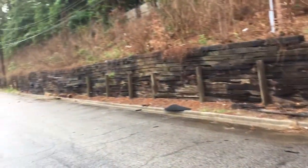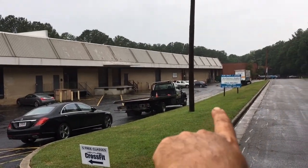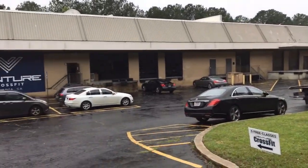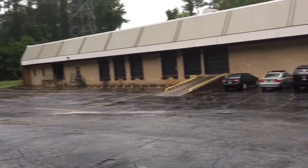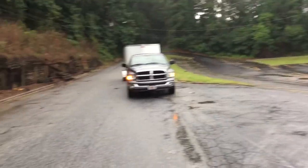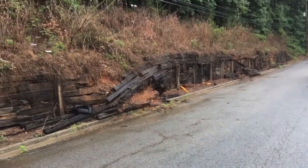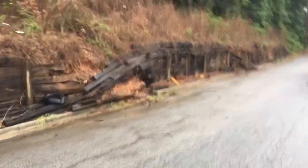I tell my guys when we're here working, we got to take care of this grass, get weeds that grow up in the asphalt here. CrossFit place. And we got more grass than the size of the building. When we get on here, we spray it so we only have to be over here like once a month on this side, on this curb.